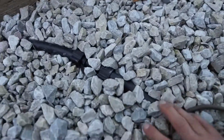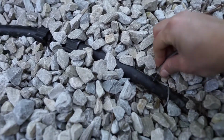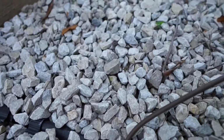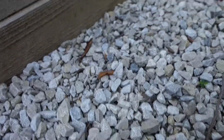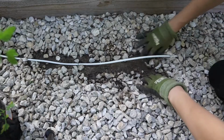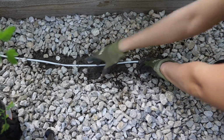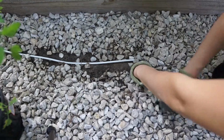Now you can see how this one's already done actually. You're going to poke a hole in there, and you're going to run this piece in there. You're going to run the hose. You're going to run it underneath the rocks all the way around so that it gets to that planter box. Now all I'm going to do is use a few landscape stakes to help keep it down, and then I'm going to go ahead and cover it back up.